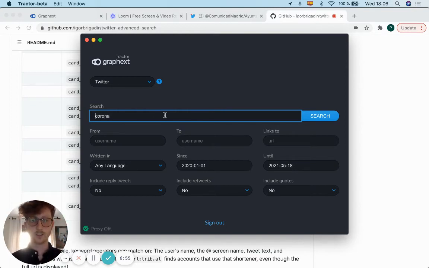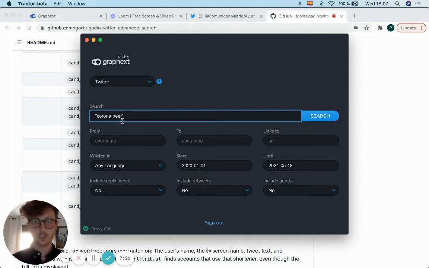So other things that we're able to do, if we go back to just Corona now, and we want it to contain Corona beer as in the tweet every single time, you can put a space, but you have to have it in speech marks. As soon as it has a space, in order to keep it together, put it in speech marks. It's the same as when you're searching on Google quite often. If you want them to come next to each other, you have to put them in speech marks.